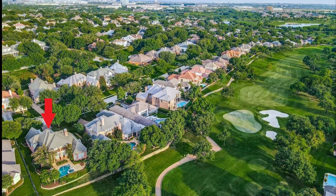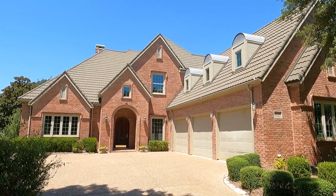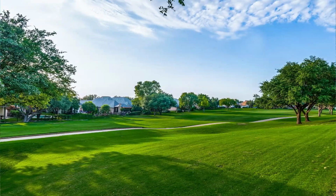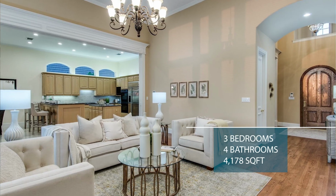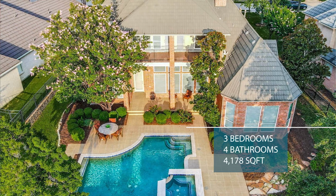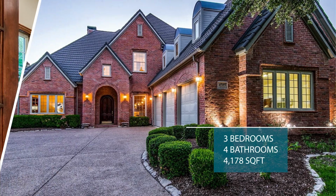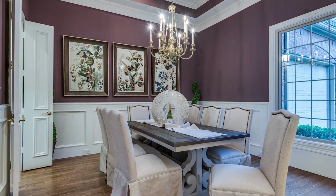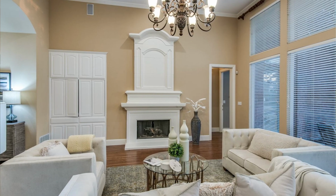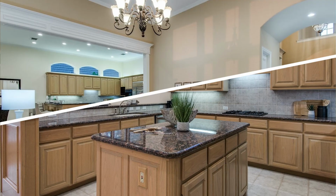First up is a stunning custom home on a prime lot overlooking the 5th fairway of Stonebriar Country Club. This home capitalizes on its magnificent elevated golf vistas, sunlit interiors, an ideal indoor-outdoor living area, and is well suited for entertaining and relaxing. This bright, inviting interior welcomes you home with a 2-story entryway, handsome study, stately dining room with butler's pantry, and a gorgeous living room framed by the fireplace and custom built-ins.